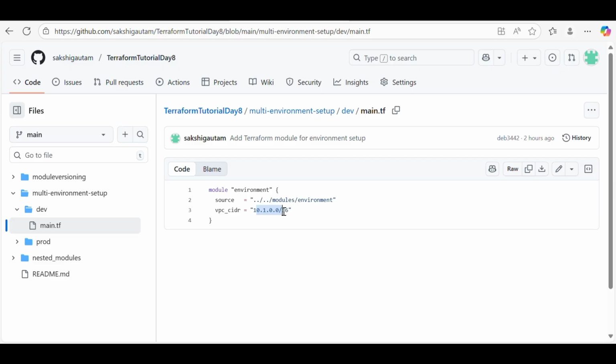So for dev the VPC CIDR is this, and for prod maybe the VPC CIDR is different. This is how we can maintain code for different environments using the same modules, because we call the same modules with the same path, and only the values differ. It's just how we maintain our GitHub repo.